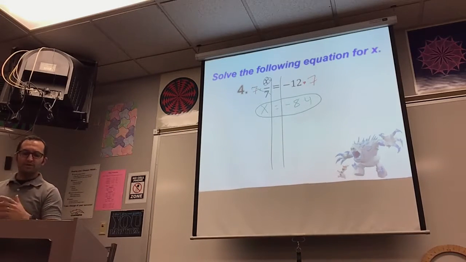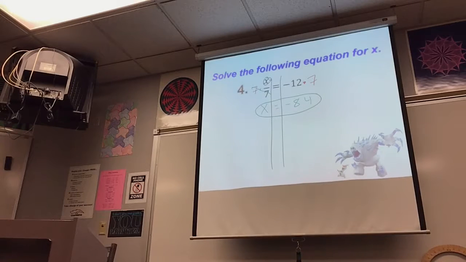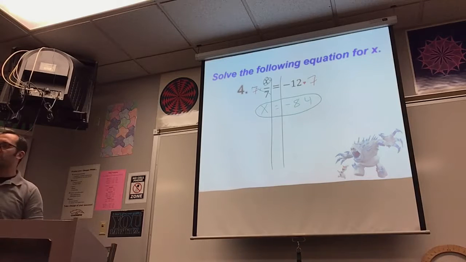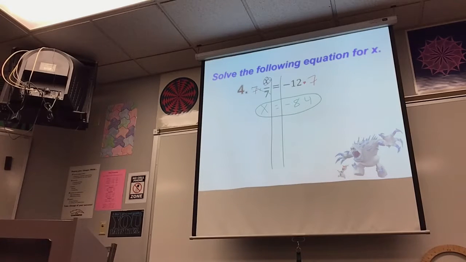Actually, go ahead and do number 4 and number 5 with your partner. I think you can do number 4 and number 5. I think you can figure it out. You may need to do some side work on number 5. Once you and your partner agree on an answer to number 4, look up and check.